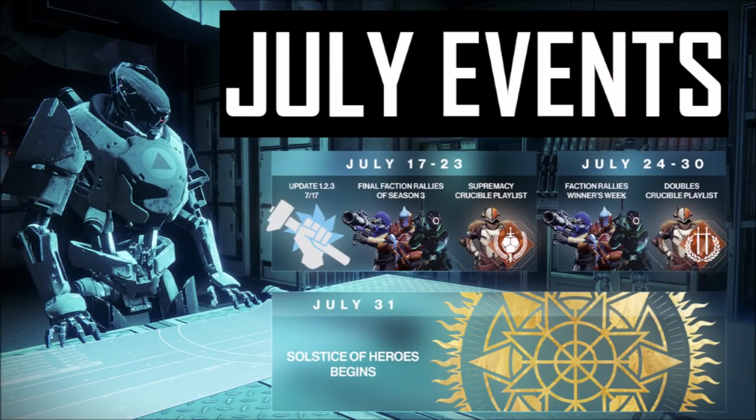Now guys, here's a quick reminder of all the upcoming July events. So from July 17th to the 23rd, we're going to get a new game update, the final faction rallies of Season 3, and the Supremacy Crucible playlist. From July 24th to 30th, we're going to get the Faction Rallies Winners Week and the Doubles Crucible playlist. And on July 31st, we're going to get a brand new event called Solstice of Heroes. Now guys, I'm going to make a detailed video about all of these things very soon, so keep your eyes peeled for that. And I'm also working on some big fat Forsaken news videos, so if you're into that kind of thing, you're in the right place.